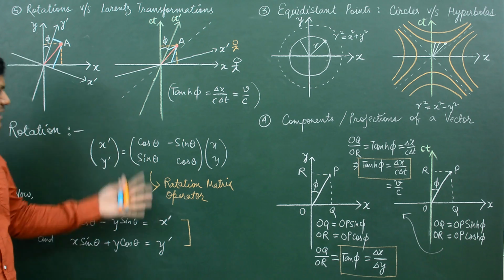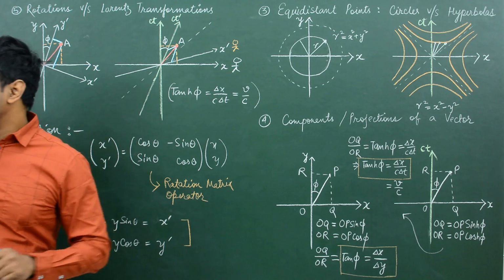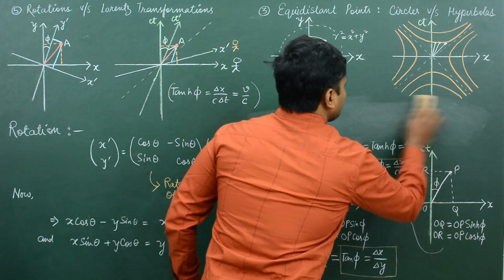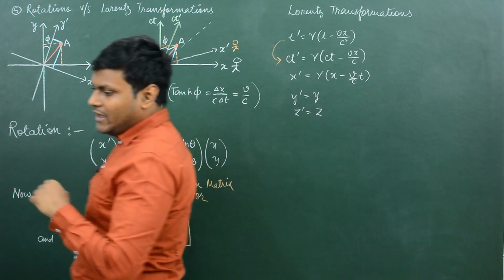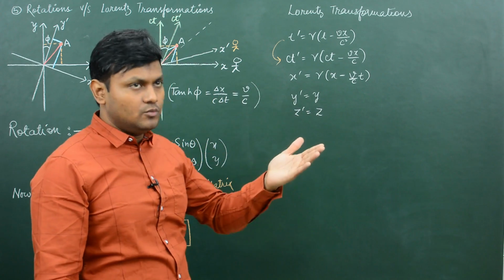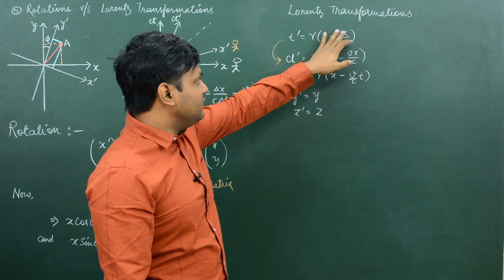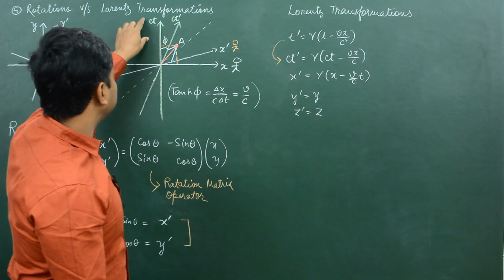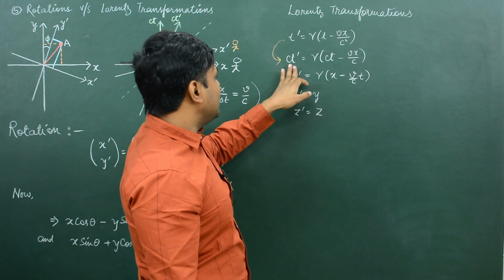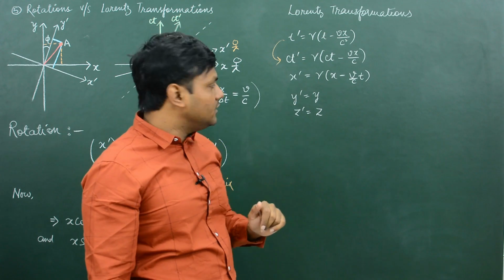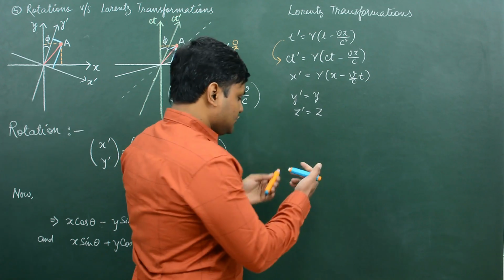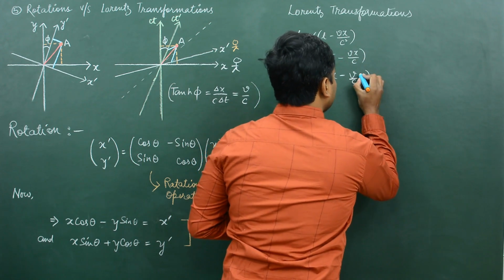Now I want to see a similar kind of transformation equation for the Lorentz transformations. For that, let me rub the right hand side of the board. So here we have the Lorentz transformations, which tell us how we connect the measurements of one observer to another observer. We have t dash is equal to gamma times t minus vx upon c square. But since we are talking about ct and ct dash in the space-time diagram, I multiply with a c in this equation. So we get ct dash is equal to gamma times ct minus v upon c times x. Similarly, x dash is equal to gamma times x minus v upon c into ct.